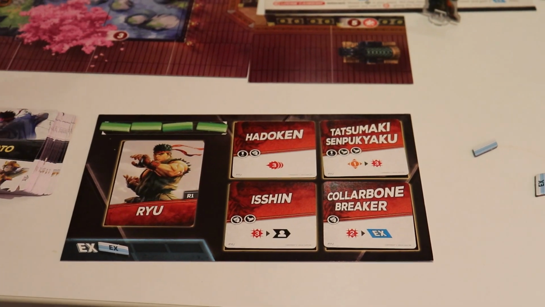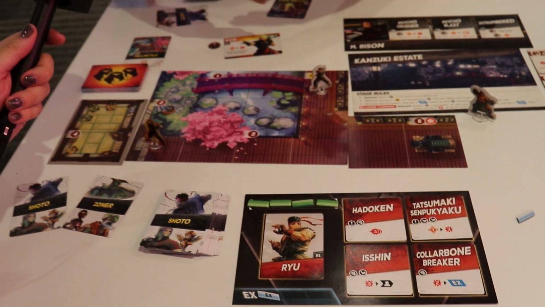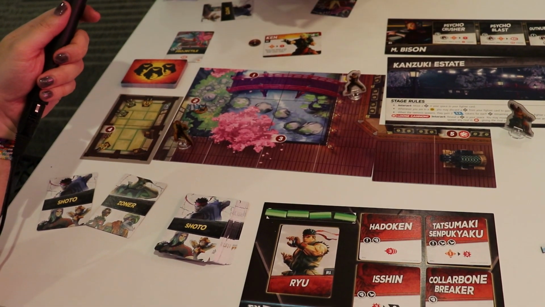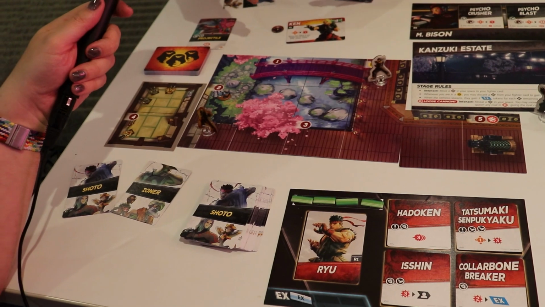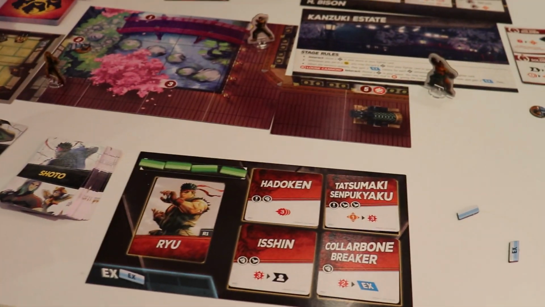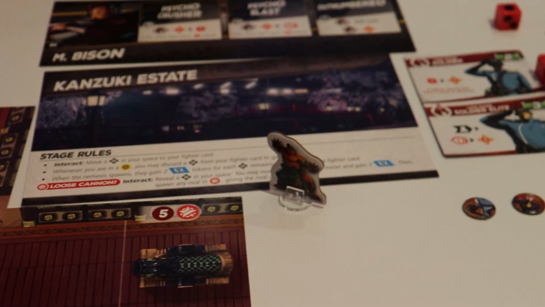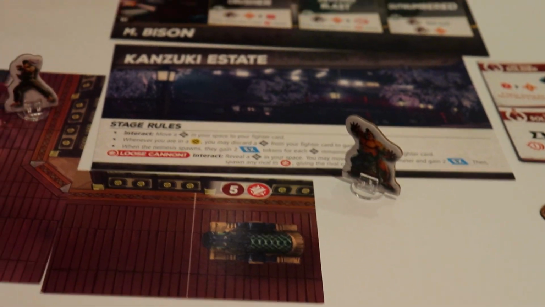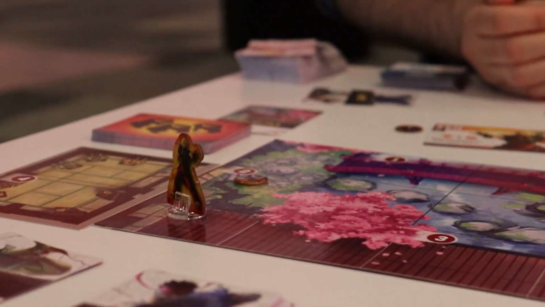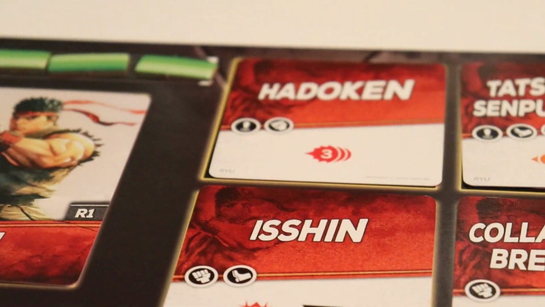So yeah, instead of just being a 1-versus-1 fighting game, it's a 1 to 4 player co-op. So you can get more people involved than just the one-on-one game, and the fights are playing out with enemies controlled by the game. Awesome, and I love all the artwork. If you are a fan of the game, you'll definitely recognize everybody, because it looks like it's just pulled right from the game, basically. Yeah, for sure.